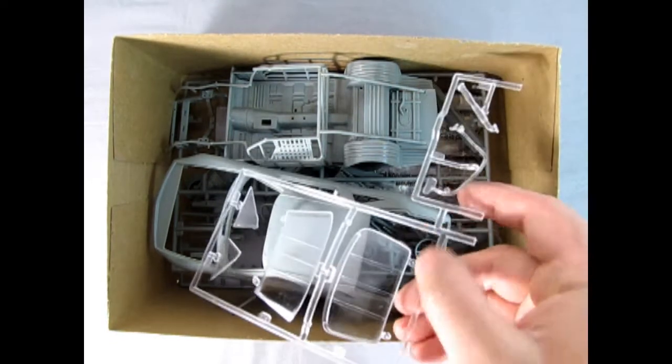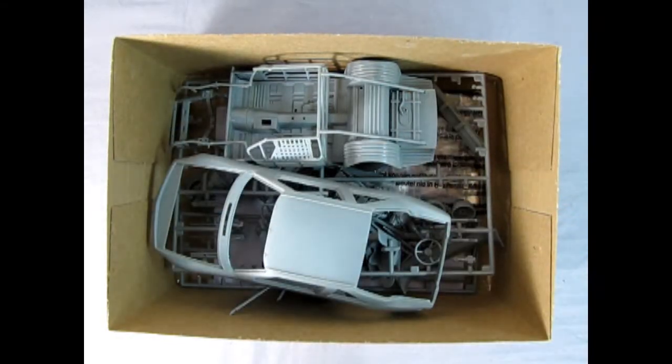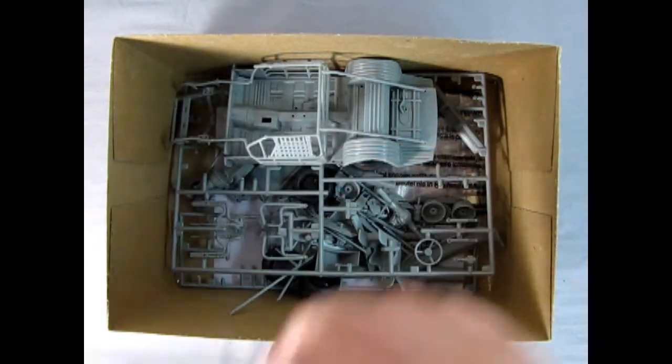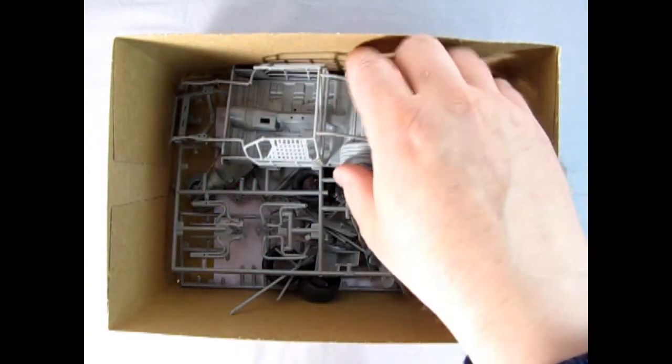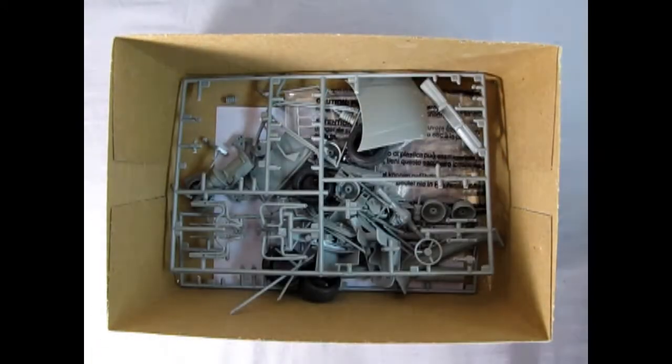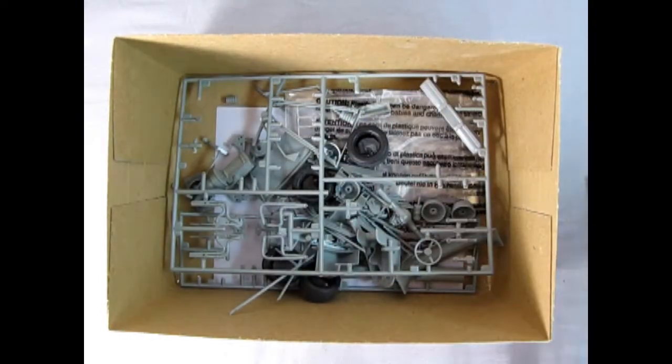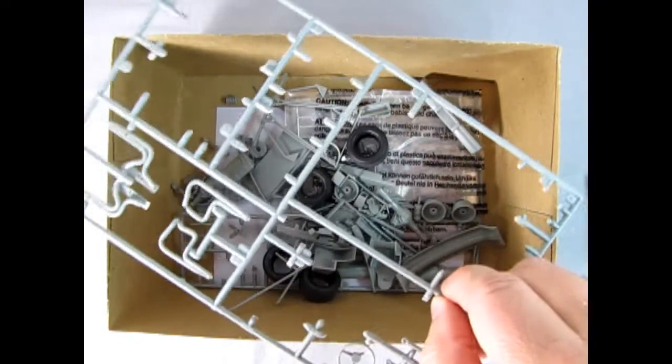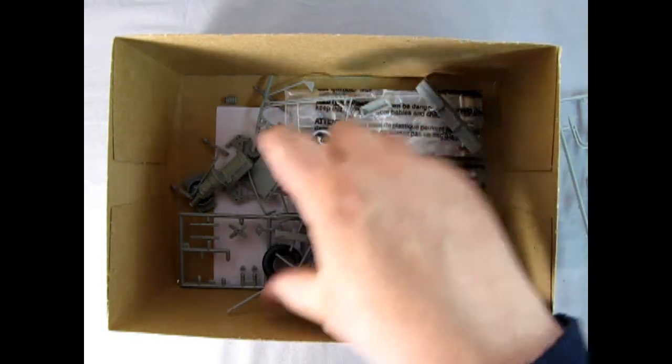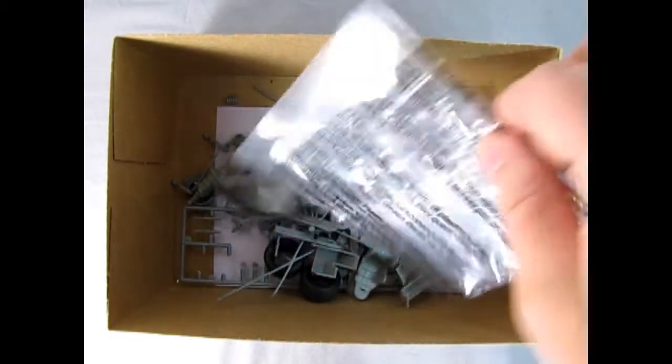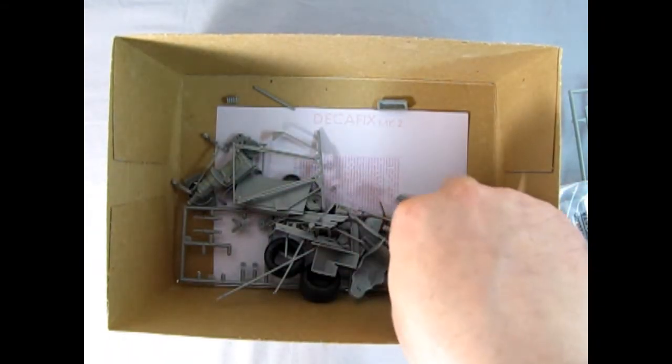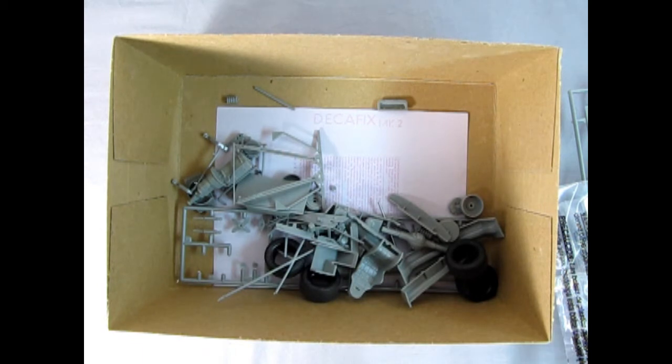Here we've got our front glass or clear components. Now it does look like I was working on this back in the past so there's our NASCAR body, nice and slick looking. There's our roll cage, our chassis, and then we've got our hood. Yeah I was working on this because all the parts are loose. We've got these wonderful tires and then as you can see we've got a ton of parts underneath. We've got our chrome there and that big gigantic decal sheet. So I'm going to clear this out of the way and arrange the parts while Danny shows you those instructions.